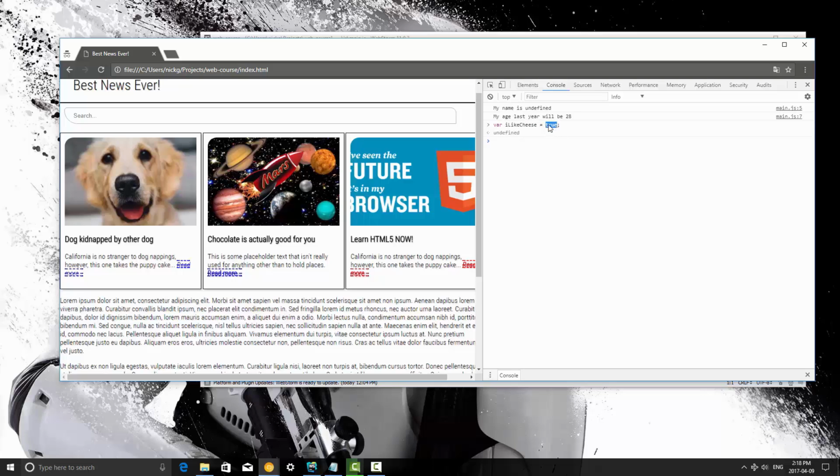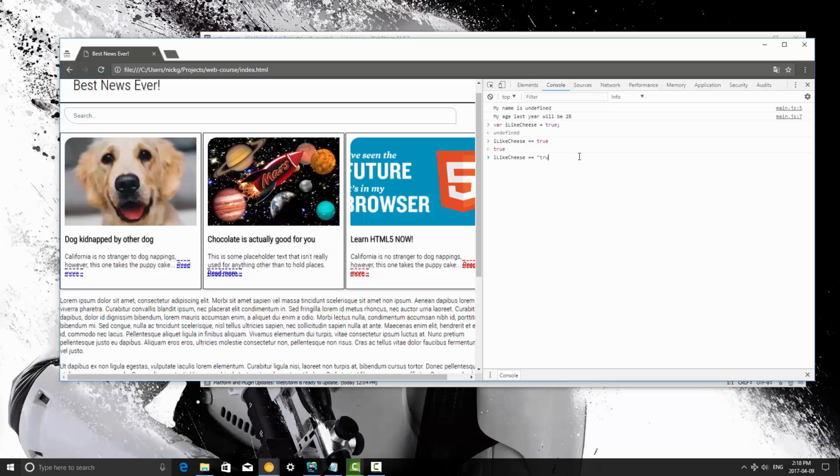And it's just a lowercase word. You don't put it inside text, or it becomes a string. But we're interested in using it as a Boolean. And so we can check if something equals something else by saying I like cheese equals true. This will return true because it does equal that.